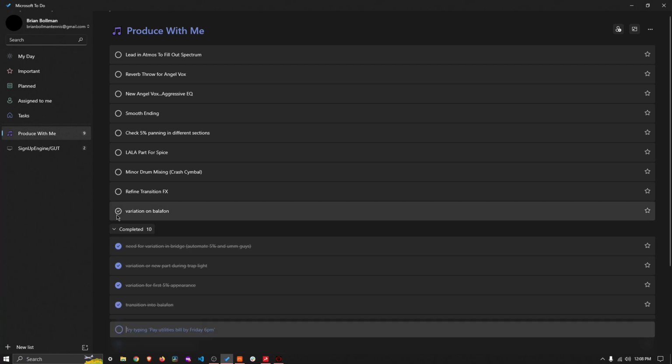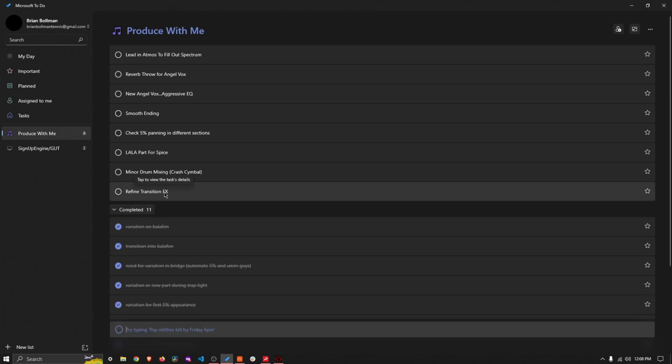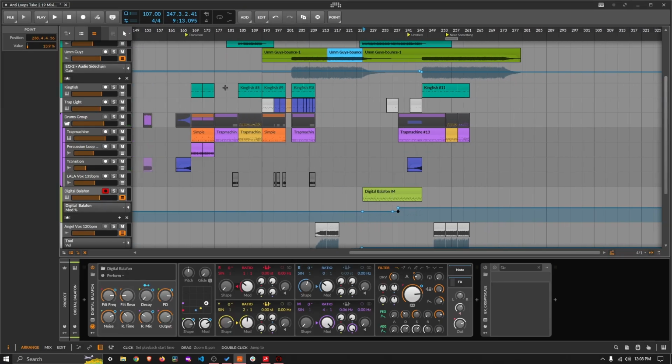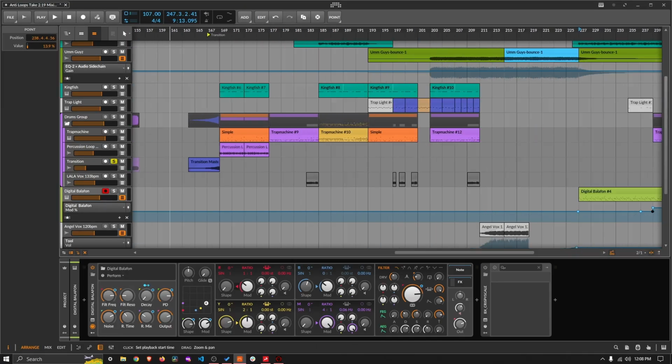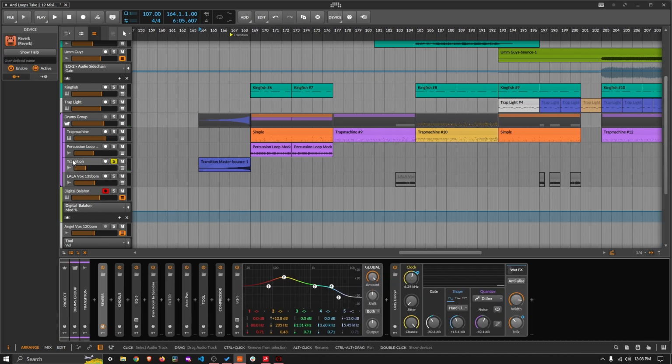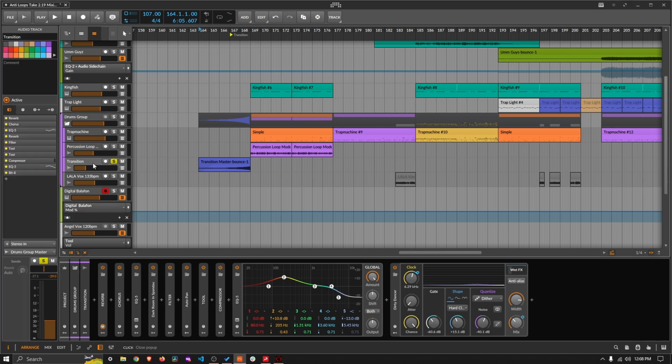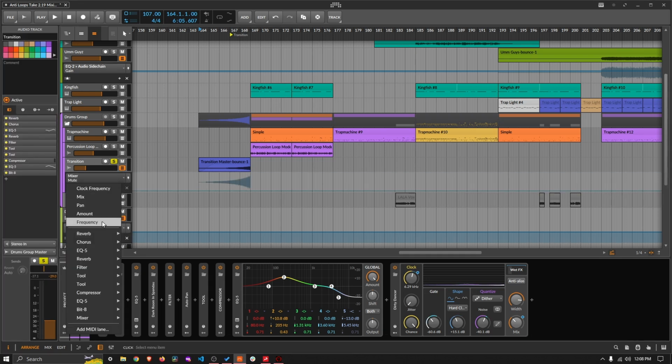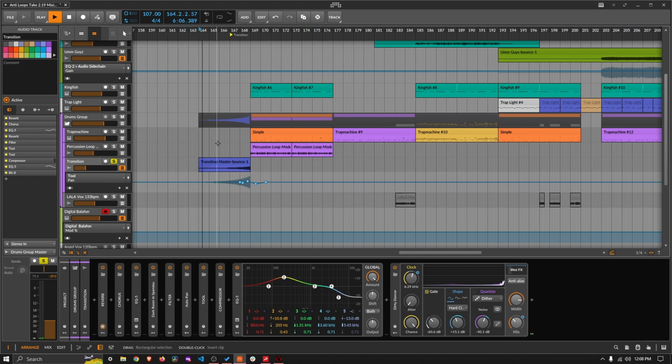Cool, so we can get rid of those. Refine the transition effect. I'm sure you are hearing that as we're listening to it. I aggressively went in and changed it from what we were listening to before. And the reason was I just needed to try to get it to blend. So there is a ton of stuff going on here to try to put it with the rest of the track. It was just too bright and sounded like it was something totally separate. So you can see that I've got a lot of other things on here, as well as, sorry, wrong track, as well as I think a little bit of modulation on some of these parts, like to panning and things. So let's just take a listen.